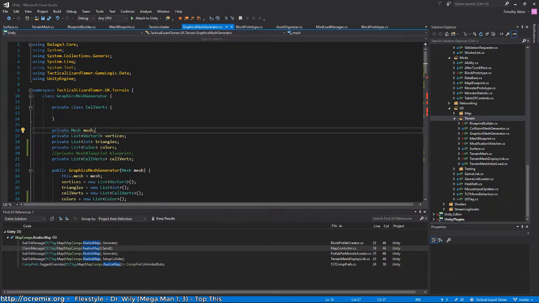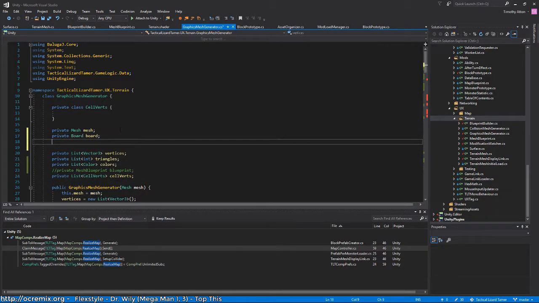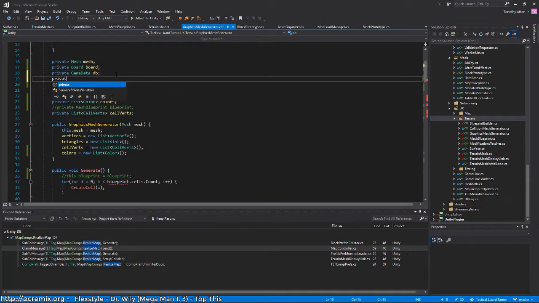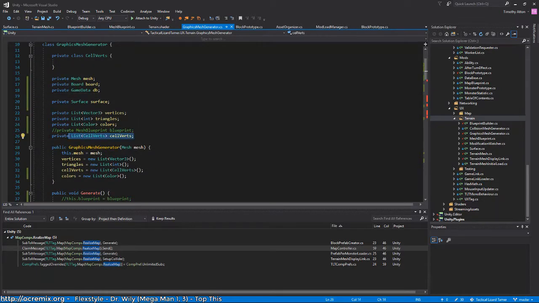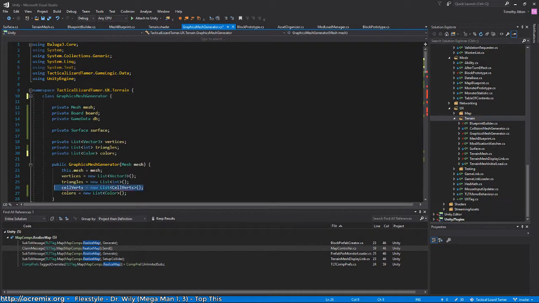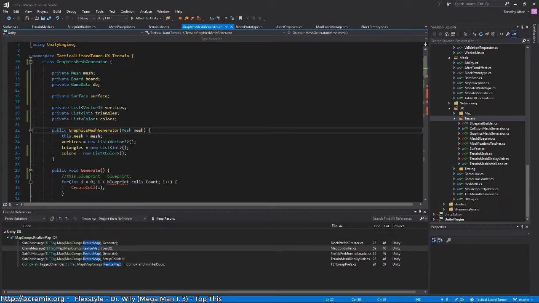So we'll have the mesh, and then we'll need to have the board for sure. And the game data. And then we'll want the surface. Anyway, we don't need this cell verts in the graphics mesh generator, so let's get rid of that. That was to keep track of neighboring vertices, but we don't need it here. I was mostly just keeping that code there because I knew we'd need it in the collider mesh generator.